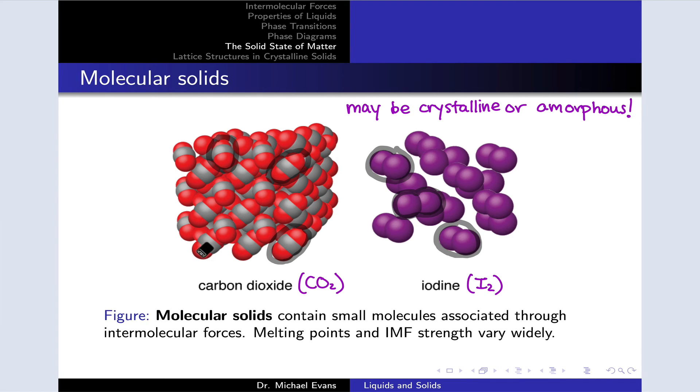And crystalline molecular solids are very important for elucidating the structures of small molecules. If we can get a small molecule into crystalline form, we can use x-ray diffraction to identify where the atoms are located in one of the repeating units of the crystal to get an idea of how the atoms are bonded to one another and what the molecule looks like.